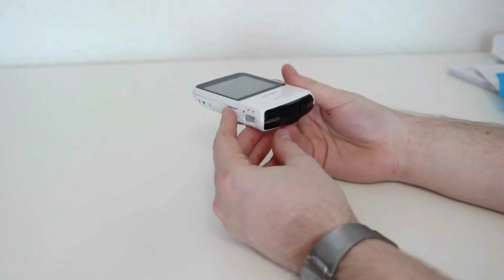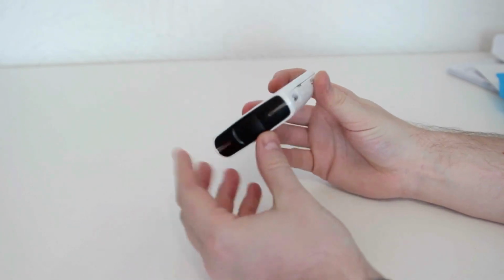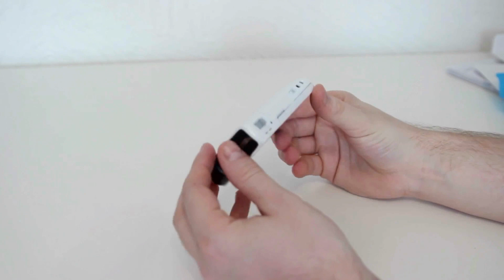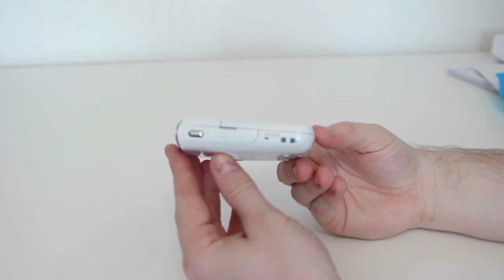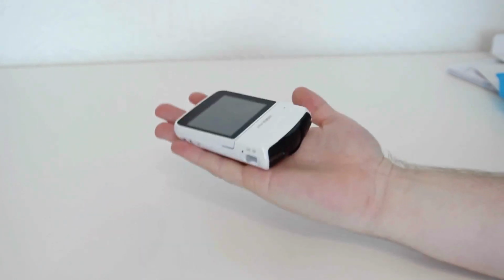So my final thoughts on this camera is I really like the form factor. I think it is perfect for someone who's out and about wanting to take videos. If you're someone who does a lot of vlogging, this camera is going to be perfect for that because again it's lightweight and it's got that nice form factor which makes it easy to record yourself.